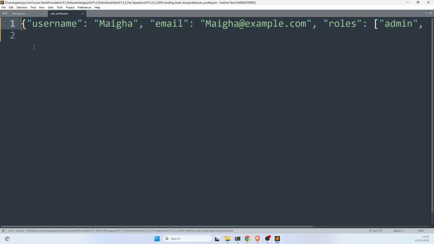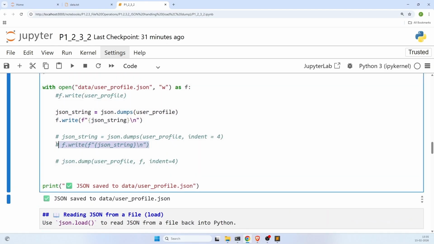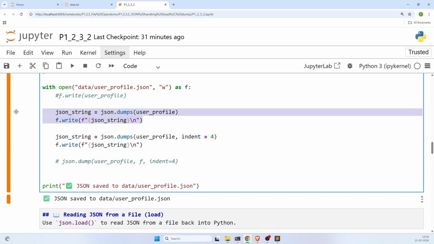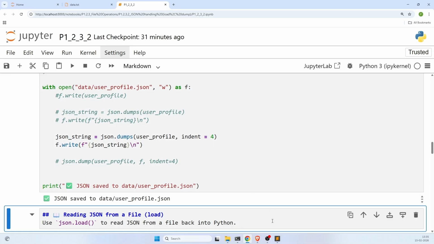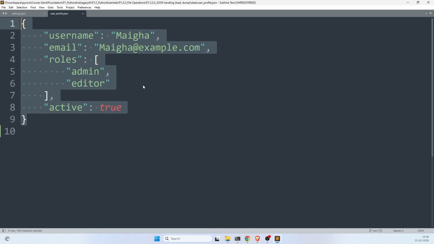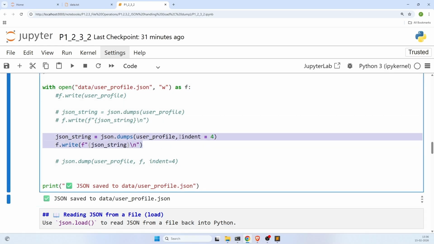You see, the indentations are not there because I have written it in a single line. Now let's put proper indentations here, so that it is more human readable and you are still keeping a true JSON string. Let's run this again. I'm putting indentation, and now it is more structured. Earlier it was also structured, but with no spaces. This is with proper indentations, so it is more human readable.